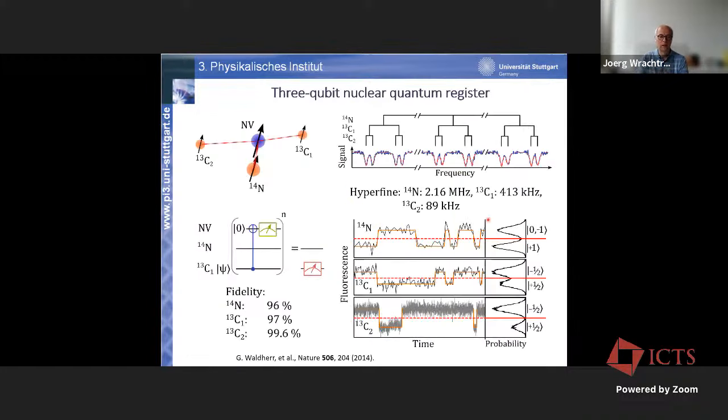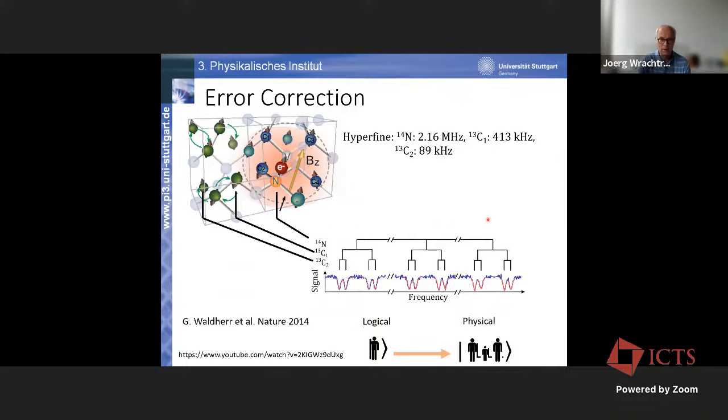Well, anyway, so this is how you can see the quantum trajectories, and that is very important, once again, for any kind of feedback algorithm in quantum computing. And the one algorithm I want to show you, and this is the final part of my talk, is quantum error correction. So what we do is we encode one logical qubit, that's what you see down here, into 3 physical qubits. So all these 3 nuclear spins here now encode one logical qubit, say a logical one.